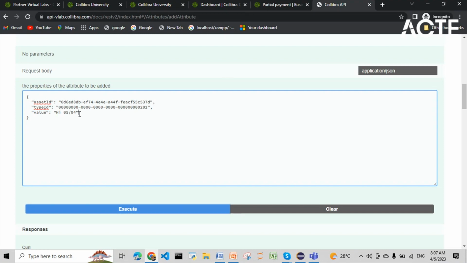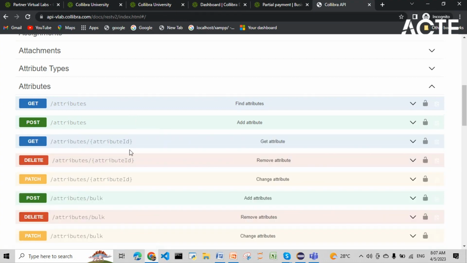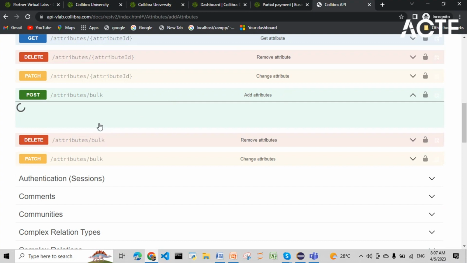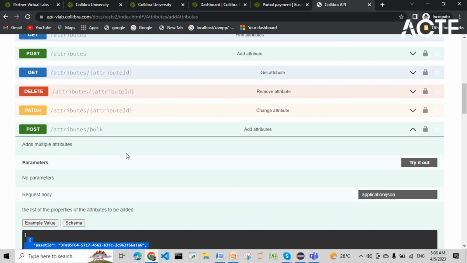We can have multiple attributes, so we can add them in bulk using this add attributes. Here the first attribute we need, and then the asset ID of the particular asset. For this business term I'm going to add this kind of attribute, such as a definition or descriptive example. So we can give the resource ID, then the asset ID, and then the value we need to add. Likewise, separating by comma, we can give multiple JSON in this format, and then we can execute so that we can add attributes for multiple assets in a single go. So this is also possible.